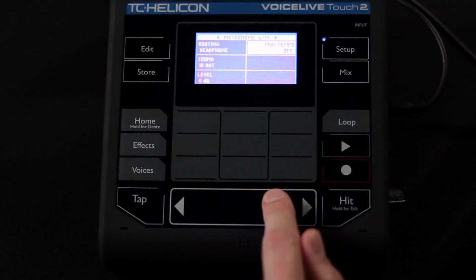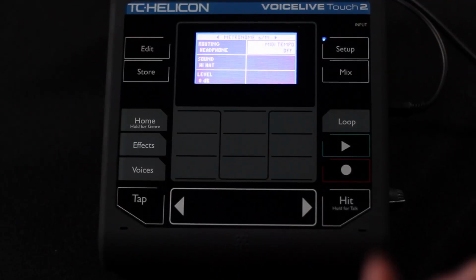Now, MIDI tempo, off or slave. Those are the two controls. If you have any kind of MIDI input coming in that's sending it MIDI clock, and you want this device to sync up to, say, Ableton or something like that, you want to have MIDI Slave turned on. And you'll remember that I talked about this MIDI Slave interfering with tap tempo if you're trying to use MIDI control, because obviously you're saying, no, I want to be the slave to the external device. Don't let me mess with the tempo in any other way. So that's where you would set up this setting.